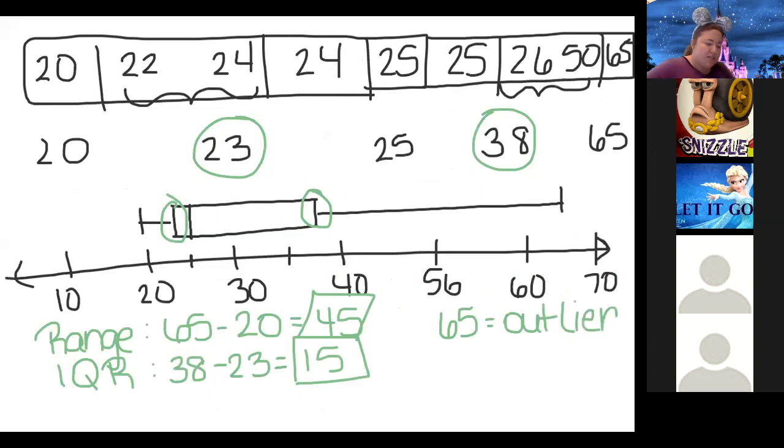And so it does skew my data. If I had a limit, and they will ask you about it, what happens if you eliminate the 65? You would do the same thing and find out what happens to the mean and median. They do ask that question.